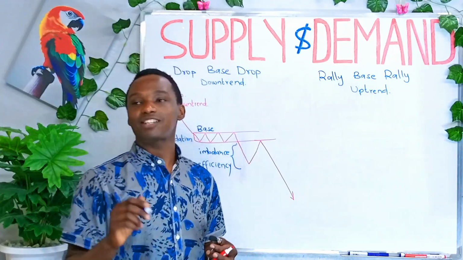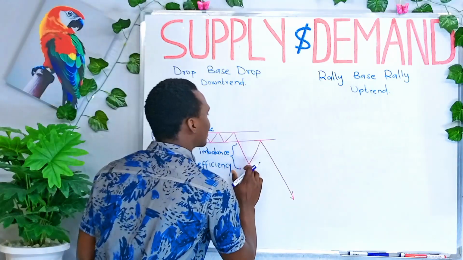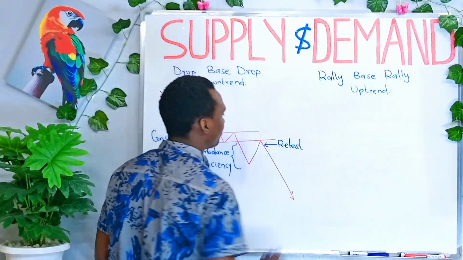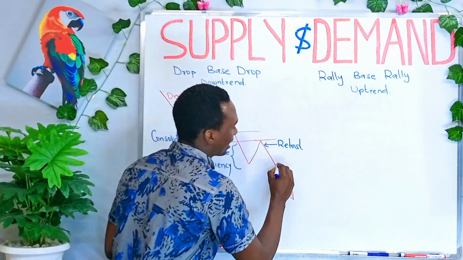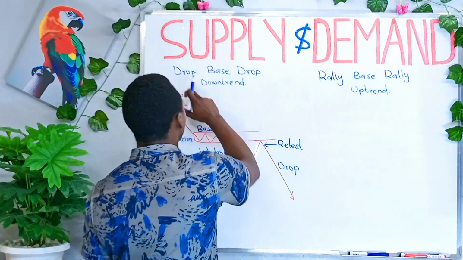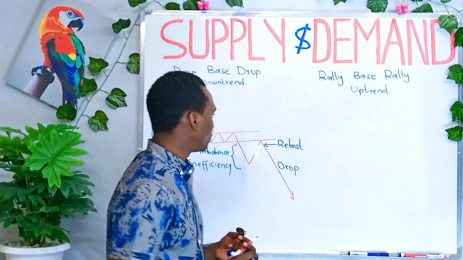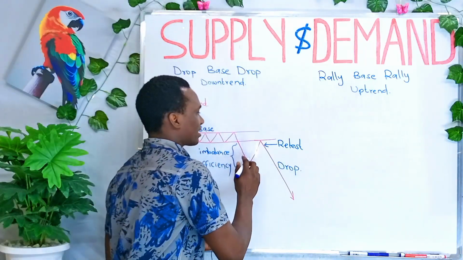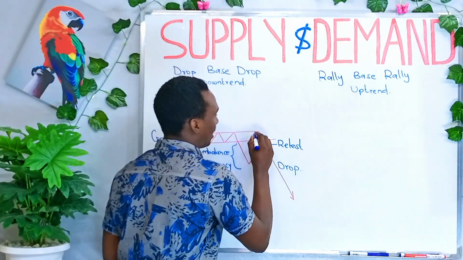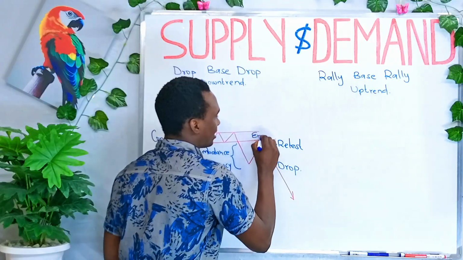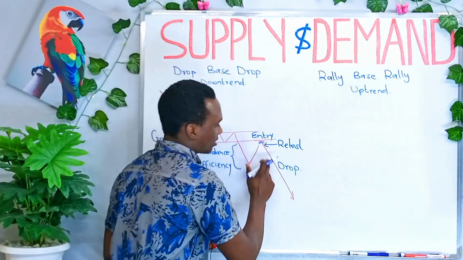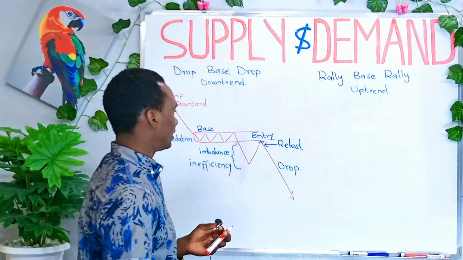And because the market has to move efficiently, it must come back to do what? To retest this area. After the retest of this area, the market is likely to drop in the direction that it was moving, which was a downtrend. In this case, where do we find our entries? We find our entries in this, now the supply zone. So this is where we place our entries around here, so that we may capitalize on this move downward.